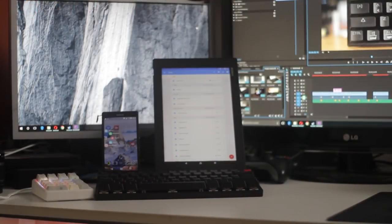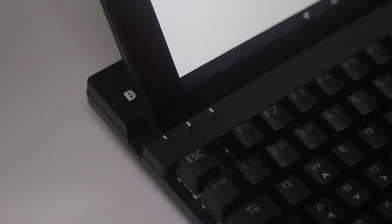battery life. One of the biggest features they're pushing is that this keyboard can simultaneously be used on 3 devices. We have the 3 buttons here, and these are the 3 different channels we can store a device on.